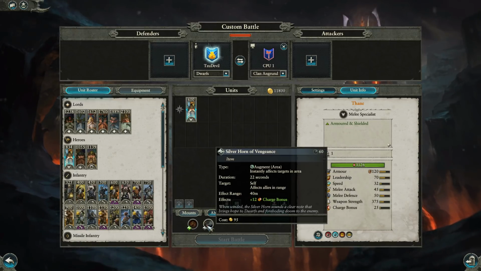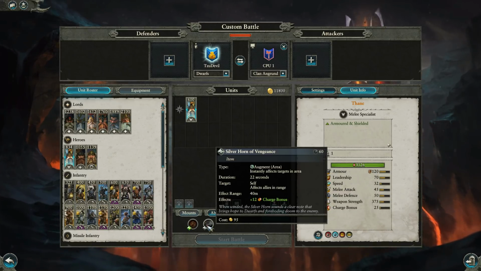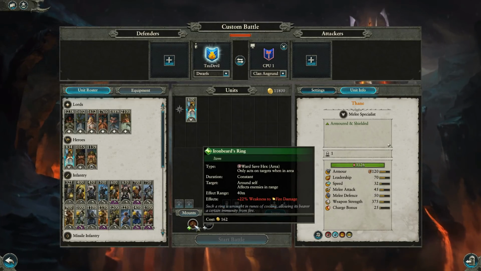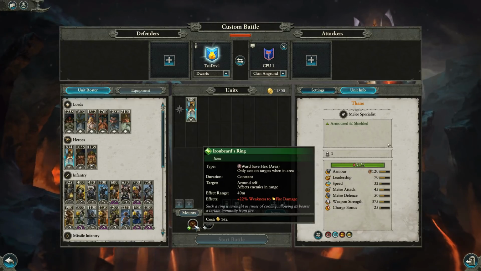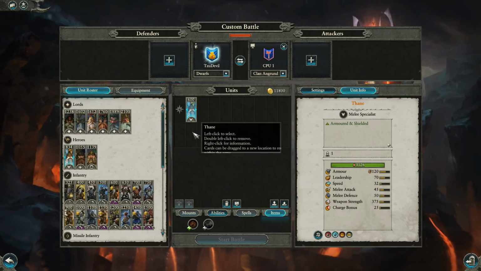And I wouldn't have noticed this change to the Silver Horn of Vengeance because I never look at it. Plus 12 charge bonus. Is it better than it was? Yep. Is it useful? No. The Thane is gone from the meta. Again, you might see some very specialized builds to make use of this 22% weakness to fire that may be useful in some situations. It's kind of like building a house of cards to get to this perfect scenario where this 22% weakness to fire damage makes the Thane useful.